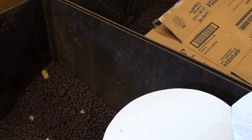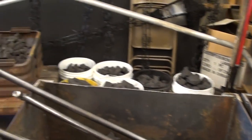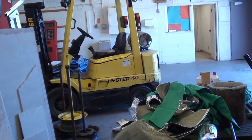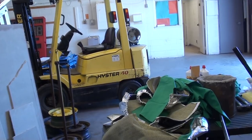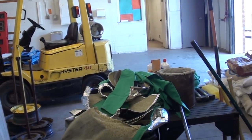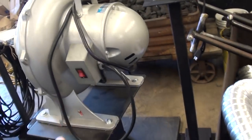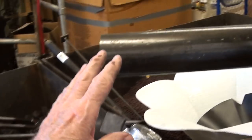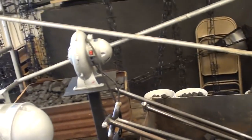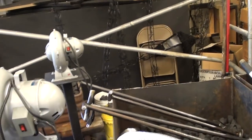in these two bins. Now tomorrow, I know the camera is waving here, but tomorrow the hoister here will move all of this equipment out across the street, and that's where this actual demonstration will occur. This is the big blower that will be used. I believe it goes into here. I think that's what he said. And the smaller blower would be used to preheat it to get the initial fire started.